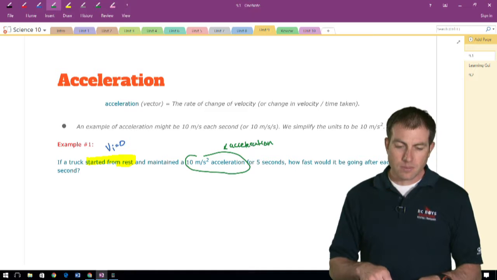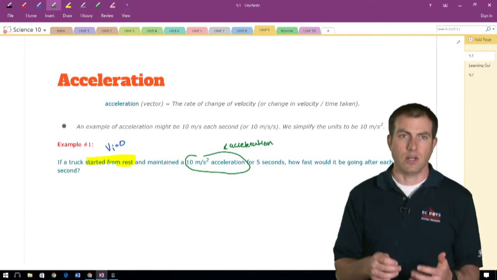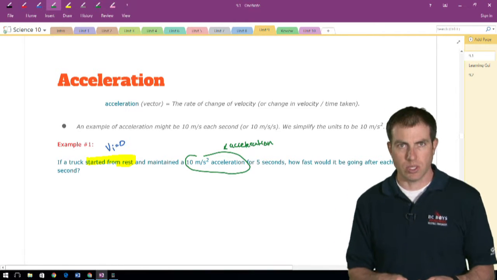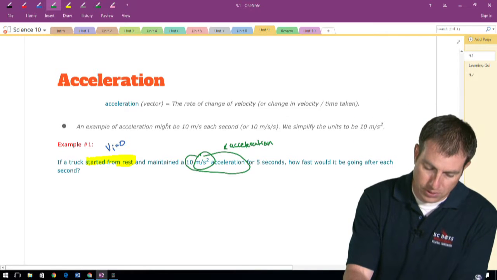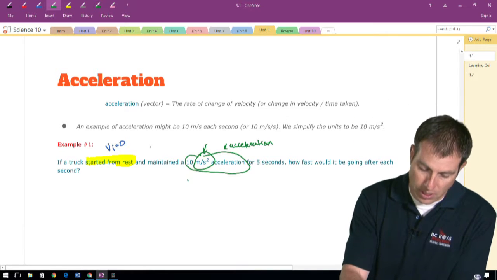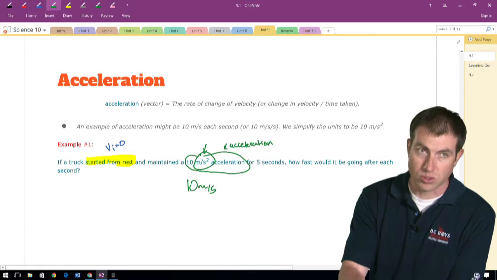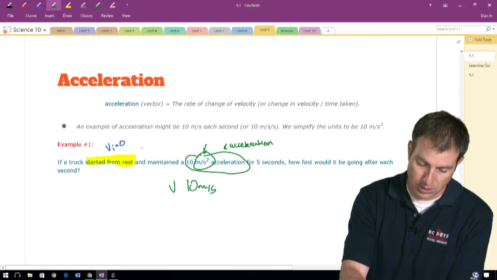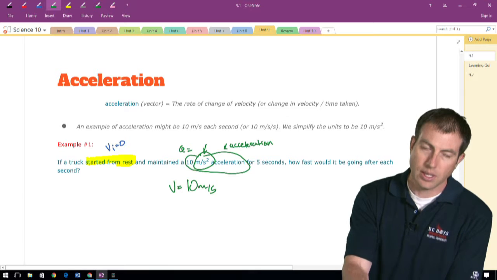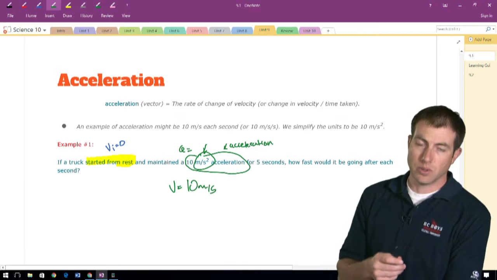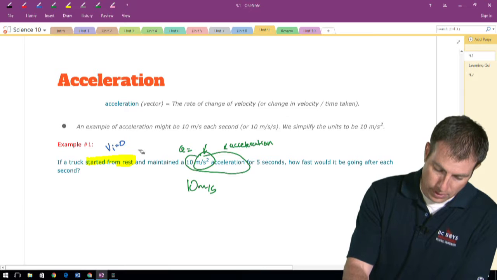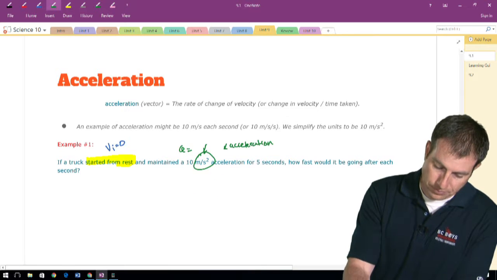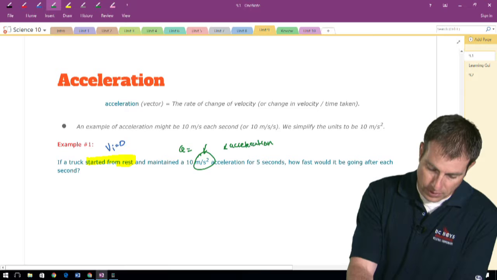And units are going to help you a lot in these types of questions. So if you can recognize that 10 meters per second squared is not the same as 10 meters per second. Those are different things. This is a velocity. This is an acceleration. If you can recognize the difference between acceleration and velocity, you probably will do just fine in Unit 9.